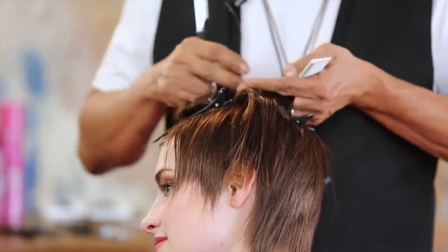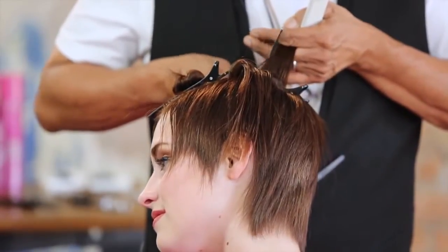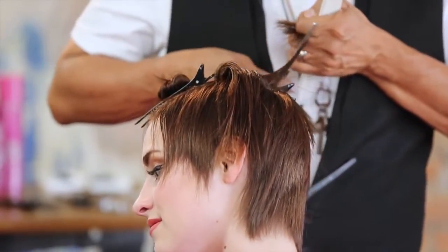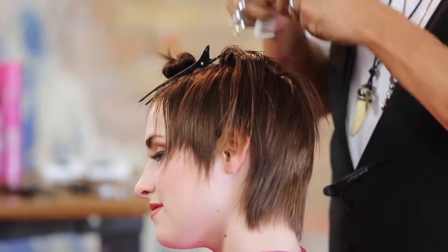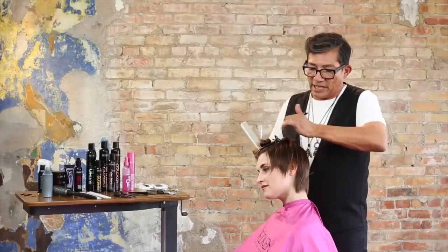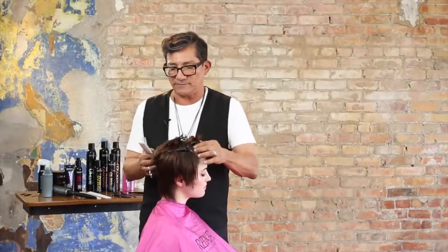Once again, over direct and elevate to the center, working short to long. Next section, take my clip, reverse the clip if you want. Remember, allows it to tell me the direction that we just cut. So now I want to cut the opposite direction.